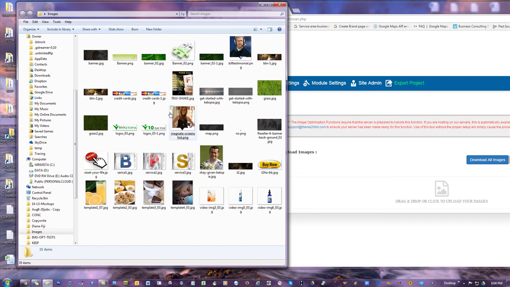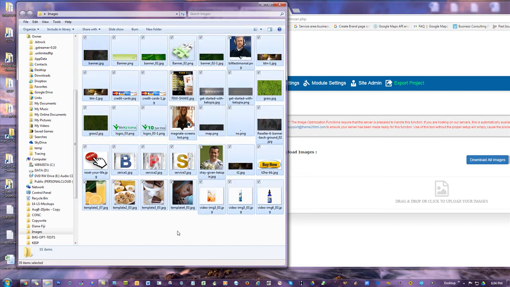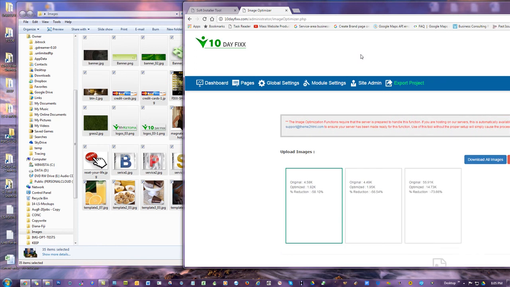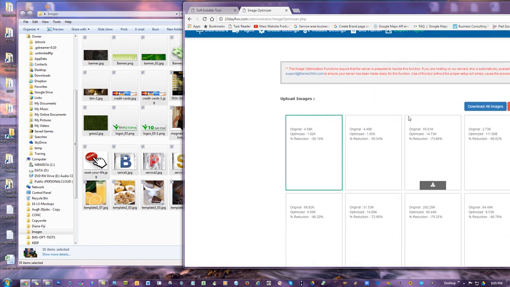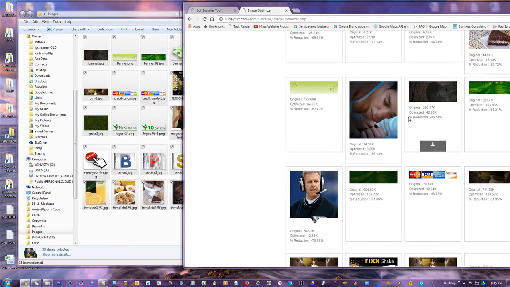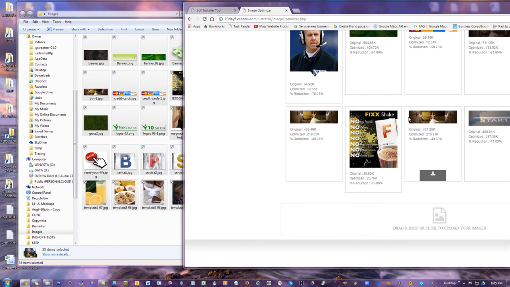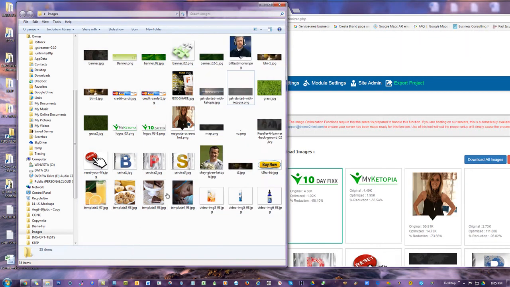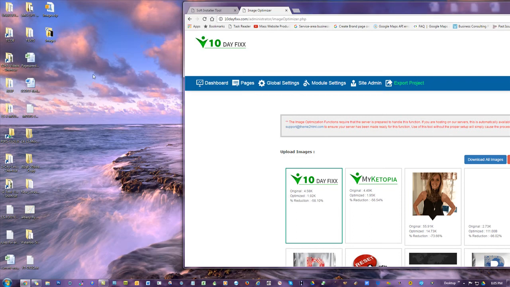So I can now click in here and Control A, and then I can grab it and drag it, let it go. If any particular file doesn't work in here, it'll just let me know, but it's no big deal. Okay, it's starting to optimize, and it's getting all those notes, getting it all done. And then what happens when it's done? Well, I can download it, right? And when I download it, what do I get? The raw images and the optimized ones.